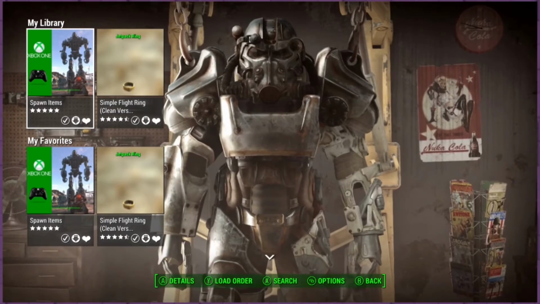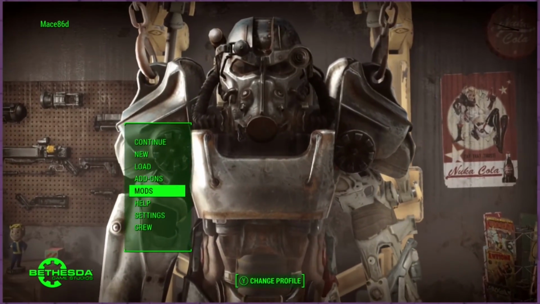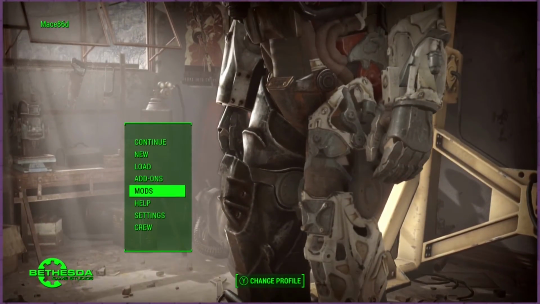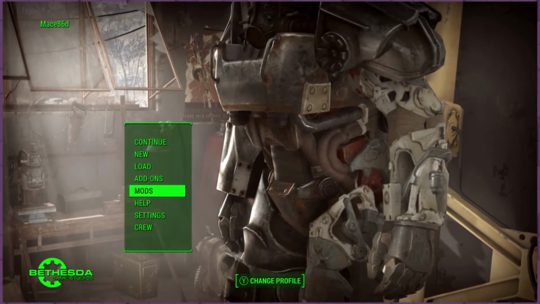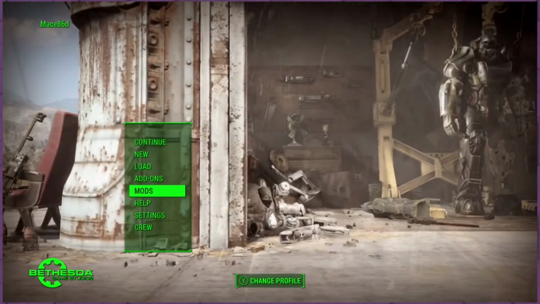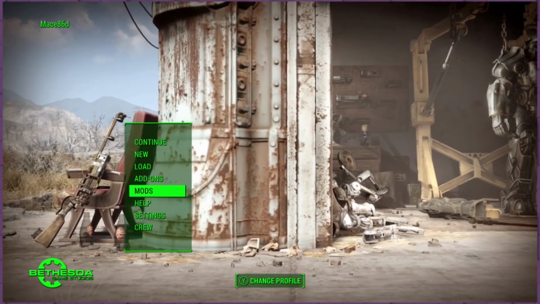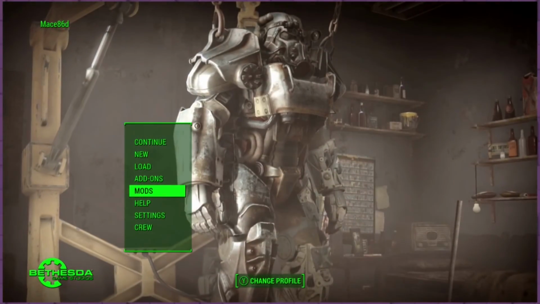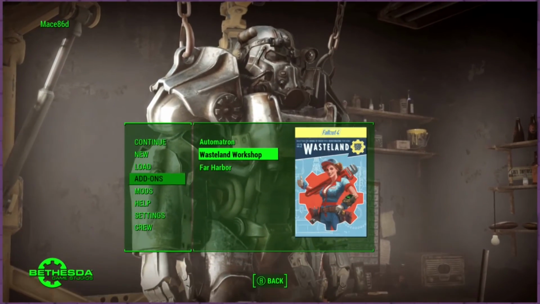One more bit of information, I'm going to start labeling all of these videos with indicators showing you if they're vanilla mods, if they're for Automatron, if they're for Far Harbor. Sometimes DLC is required to operate with these mods, and it'll have V for vanilla, which will be just basic, standard, A for Automatron, and then Far Harbor will have an F, so that you can easily search. And then probably the other add-on, Wasteland Workshop, will have a W.